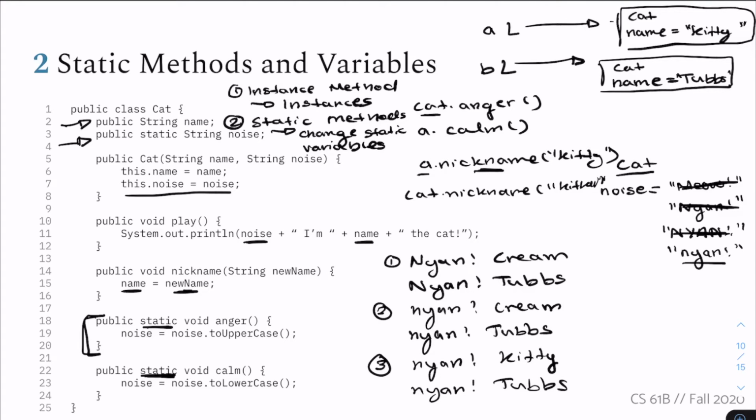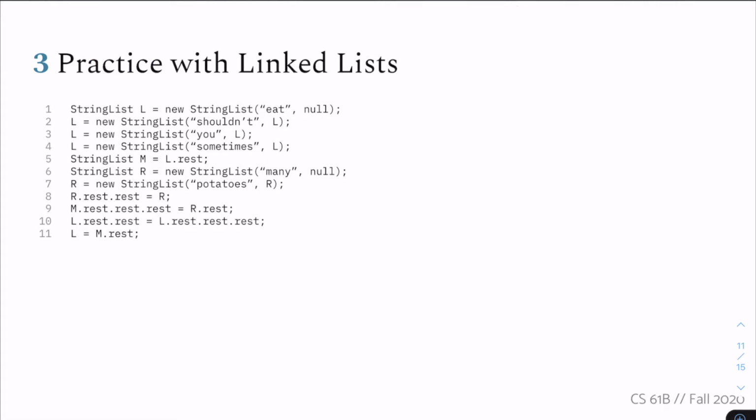Okay, let's get to the last non-extra problem. This one's a little tricky. It's just practice with linked lists. This problem is something that is a little more complicated, but with practice will become more straightforward. So, let's follow this line by line like we always do. I'll give you a couple minutes to think about it.